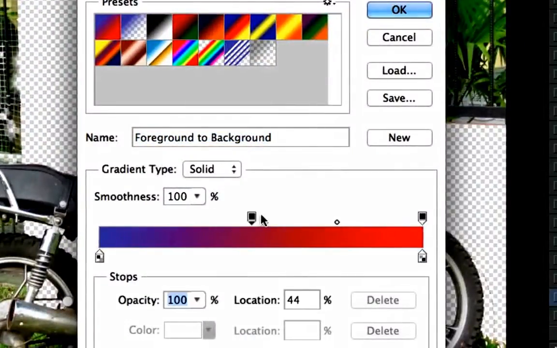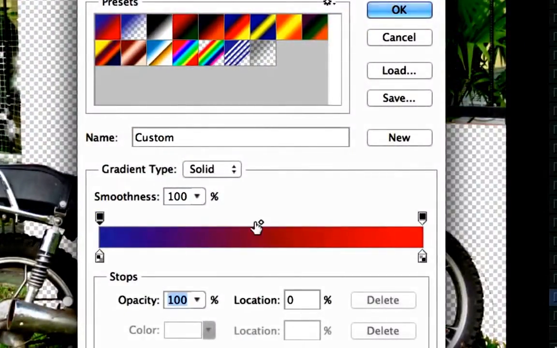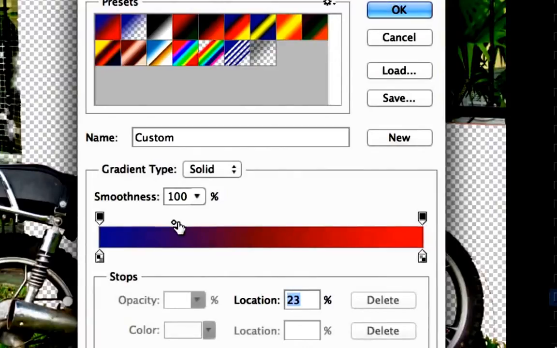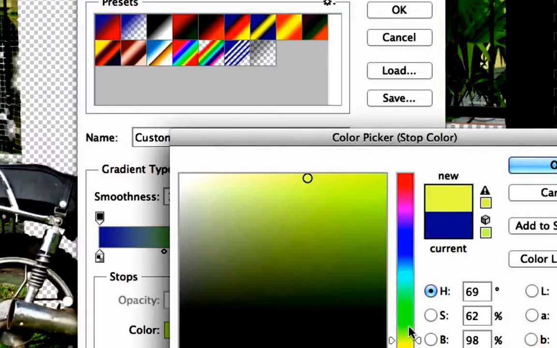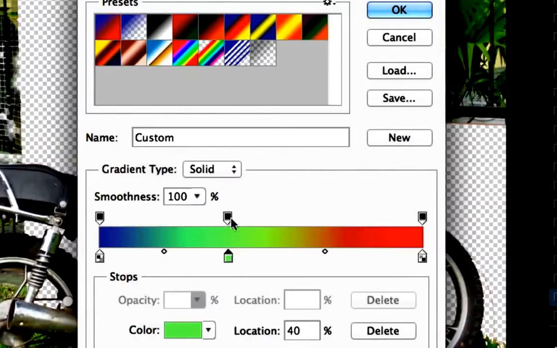And now you can change all sorts of things. So let's say that we wanted to change how this gradient worked right there. Let's say we wanted to add another color in. So let's make this color, well, that's changing the opacity. Let's make it so there's a yellow that gets into the mix. I just did that by clicking down here.